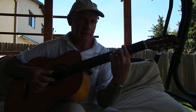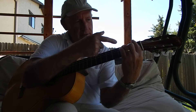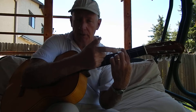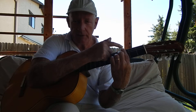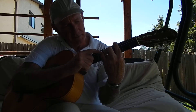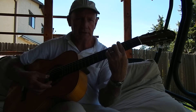Now I'm going to teach you another version of the C seventh chord. Just make your index finger a bar finger — lay it all the way across, just like you do on the bar F, but now you're up here on the third fret. Lay your index finger across at least five strings; if you want to go six, that's fine, because when you alternate you're going to need that sixth string with your index finger as a bar. Now put your third finger on the fifth fret right here, and then put your little pinky right here on the fifth fret as well on the second string. Raise your second finger off and strum there — that's another version of the C seventh chord.